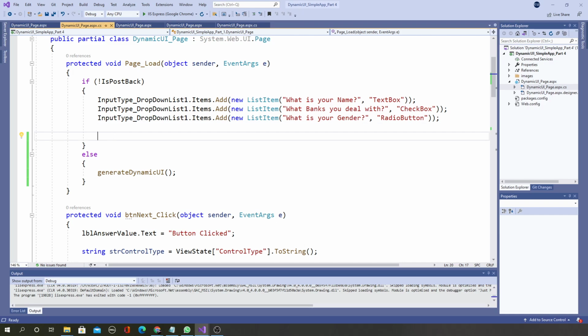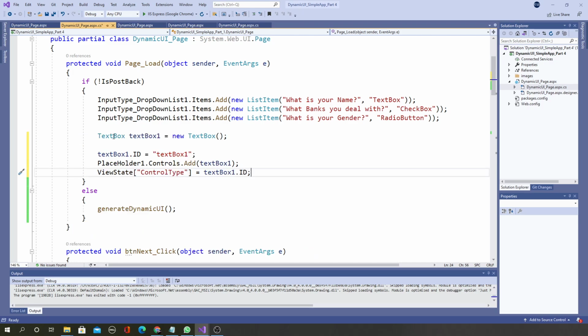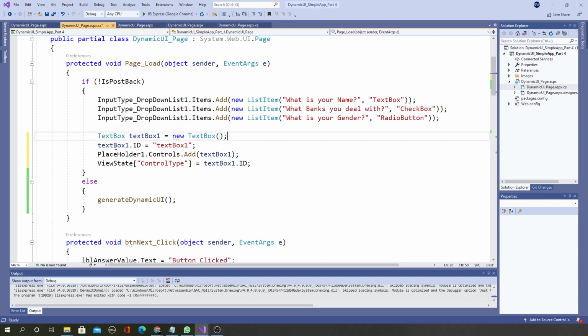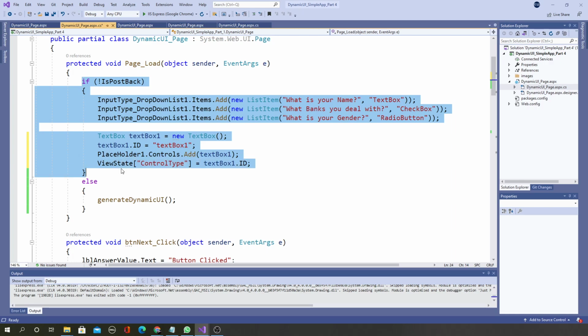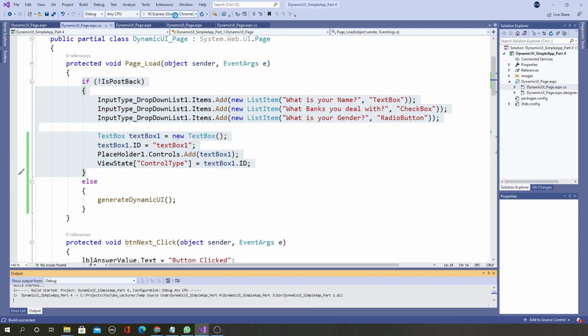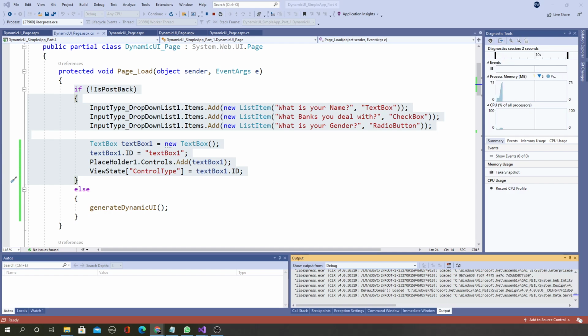So because of that, when this is loaded for the first time, I have to do the same technique because I know the first question is a text box question. So I'm going to put these few lines here. I'm going to create a text box, give the ID and add it to the placeholder so that when the page is loaded for the first time, I will also see that text box.